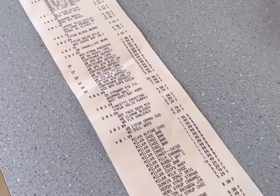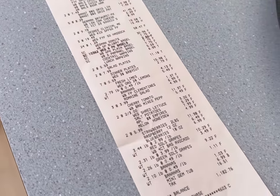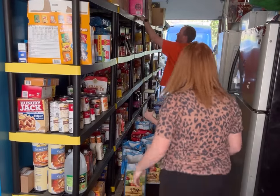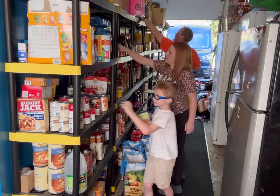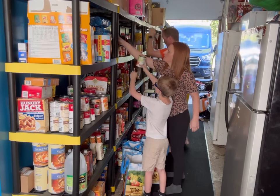Hey, Mom? Yes, honey? I have another. Oh, you wanted chocolate milk. Yeah, hold on. Yeah. All right, let's get this stuff put away. Oh, beans! I had, like, the beans go up here. I have, like, oh, can you help me? A ton of ice cream. Beans. Yeah, I got it. I got most of it.